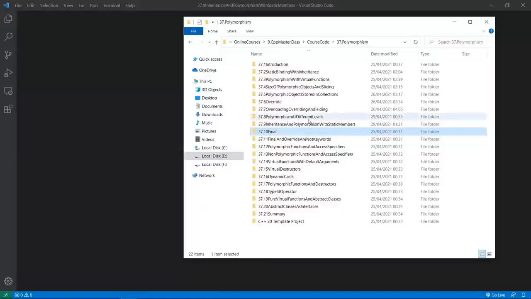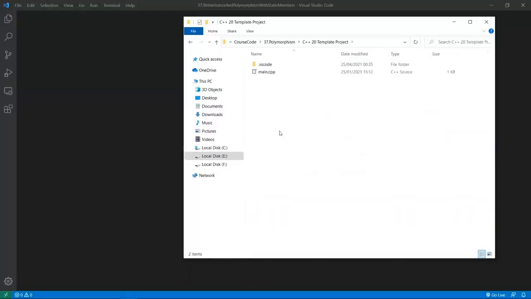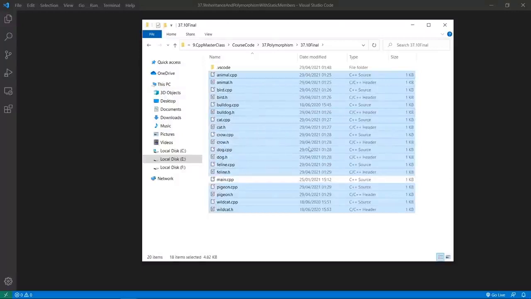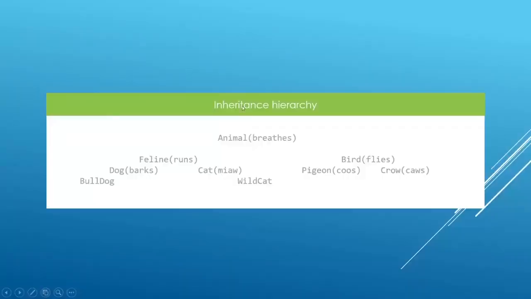So let's do this. Here we are in our working folder. The current project is final, and we are going to bring in our template files pretty quick. We're going to use this as our starting point. We're going to put that in place, and I am going to put in a bunch of classes I have lying around on my system because I don't want to set up these classes. That would be a waste of your time. Just know that we are trying to set up this kind of inheritance hierarchy. Animal is going to be our top class, and we will be inheriting from this, creating an inheritance hierarchy we can play with in our code here.